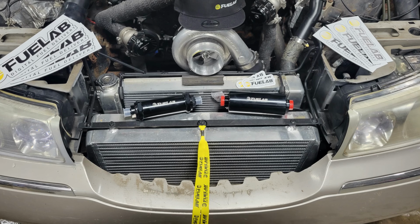VS Racing wastegates, not VMS. VMS is the wheels I have. VS Racing is the company that I got the wastegates from. I have one per bank, trying to make sure we have good boost control. The intercooler also came from siliconeintake.com. And my tuner still says I have way more intercooler than necessary, but that means good intake air temps, so whatever. I'm not going to put a smaller one on.